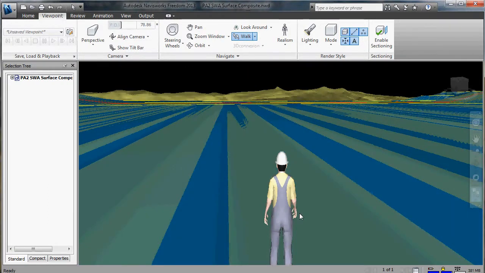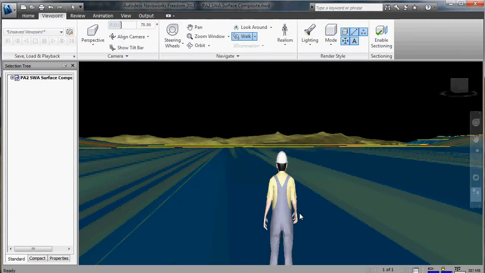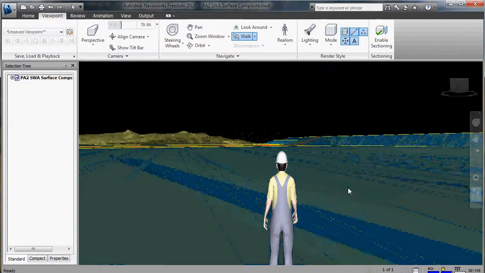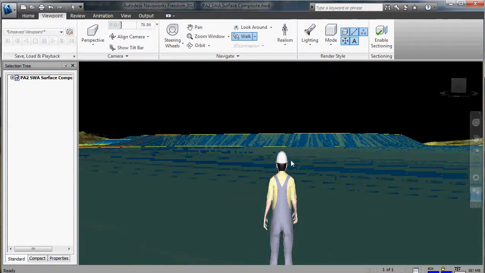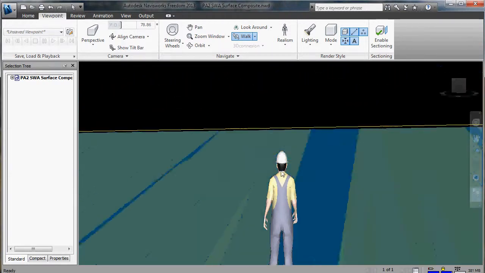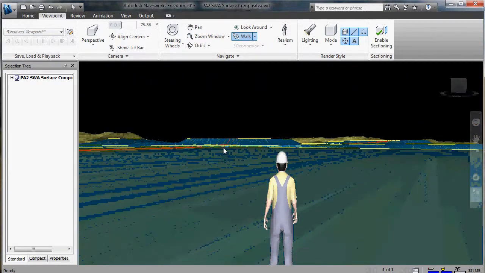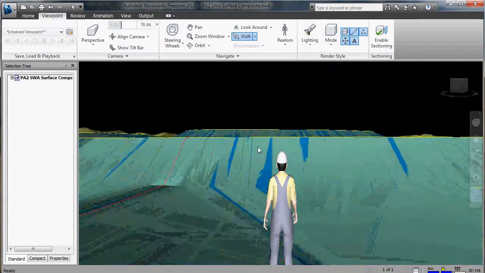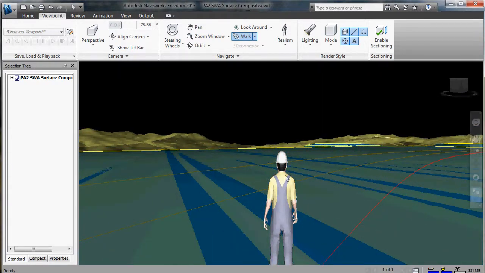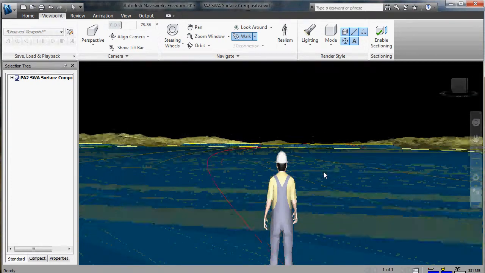Okay, so when you roll your wheel on your mouse, it changes the angle of the horizon that you're looking at. So the way you steer this guy is you just click and move the mouse forward, and to the right will rotate him to the right. So it's kind of like he's chasing the little feet that are in front of him. And then you can move this guy around and find a nice hillside maybe to look at, and you can also use the arrow keys. You can rotate to the right, rotate to the left.